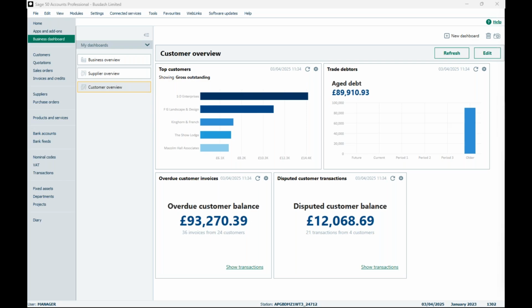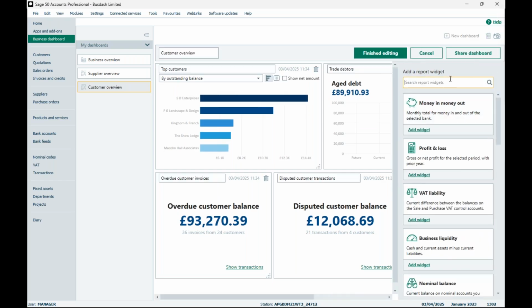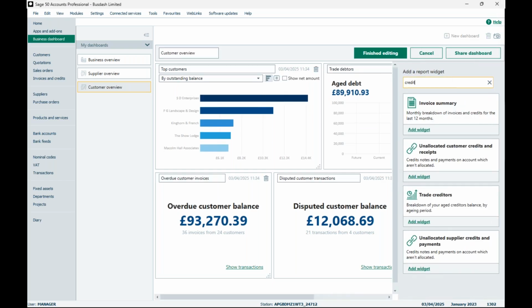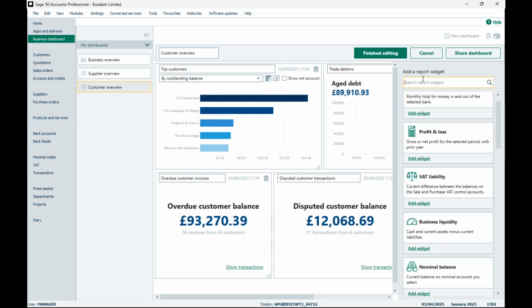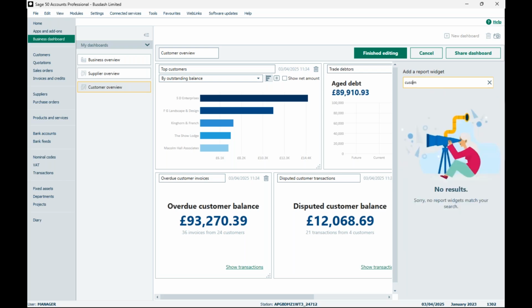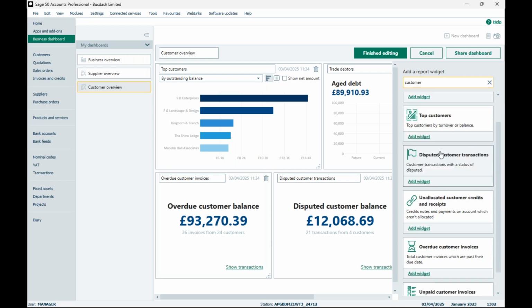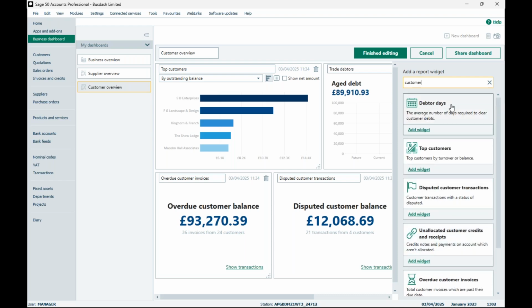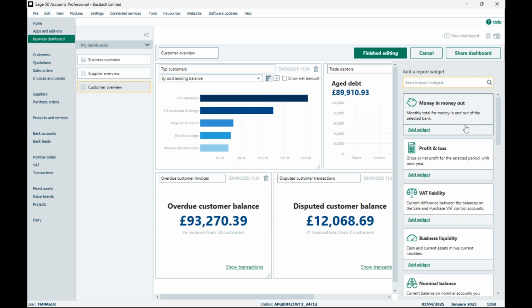You can see there from Carolyn, is there a widget for credited days? Again, I'm not going to go through them, but you can actually search along the top as well. So you can type in credit, and it'll bring up all the ones relating to creditors, or credits, or it could be customer. So you've got different ones in there that you need to have a look through as well, because there's quite a lot in there. So have a look, and also check out that guide, as it is going to tell you how the widgets calculate as well.